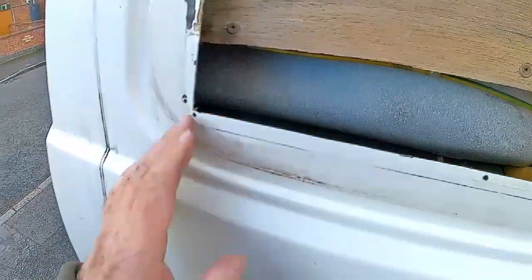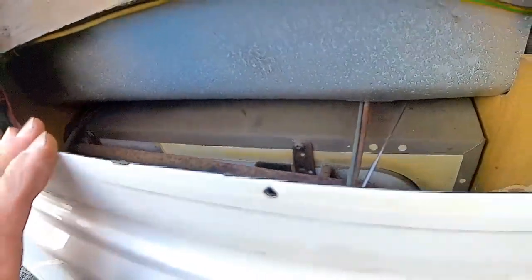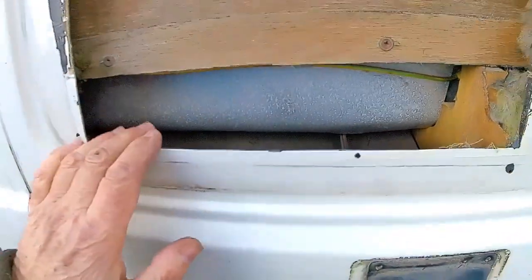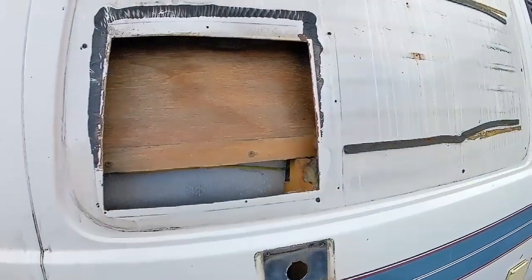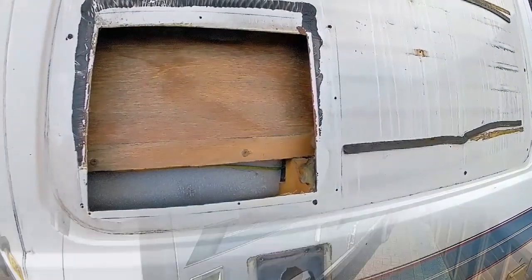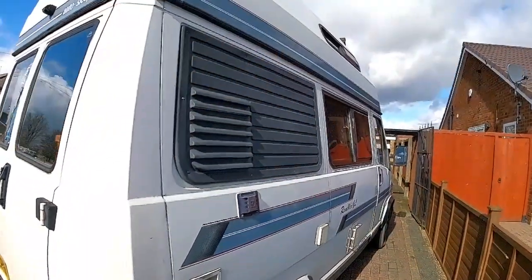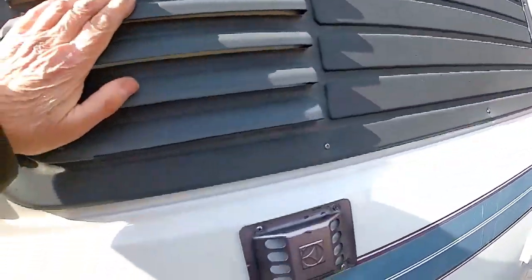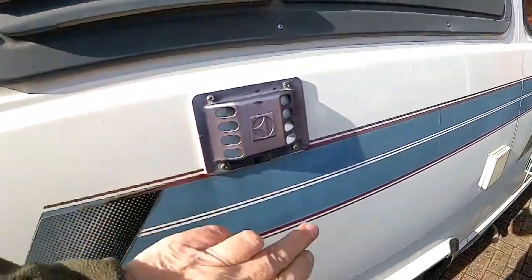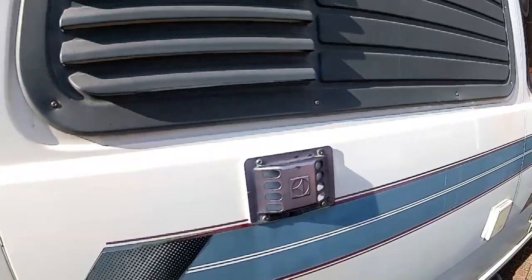So what I'm doing is blocking this off because we're going to get a new fridge — a compressor fridge. It won't need this great big hole in the side of the van. What a mess — I'm going to seal this up. The side panel's back on now. That's blocked off because there's no gas fridge, so rain can't get in or any mice.